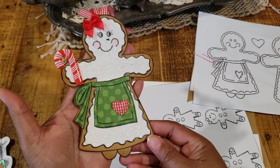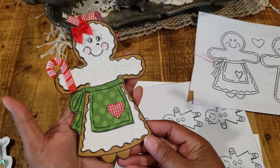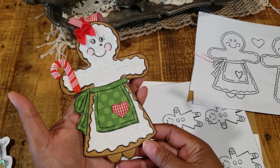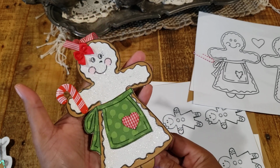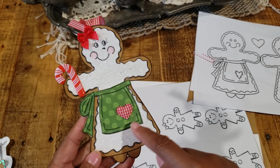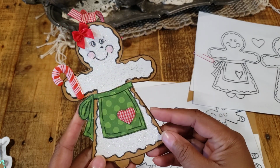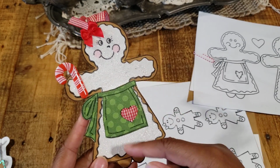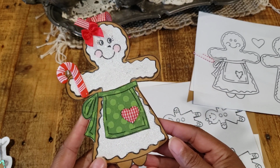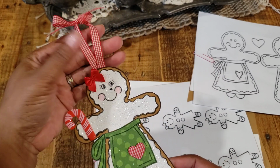How cute is she? I thought that turned out absolutely adorable, and you really can't tell whether I had a stamp or a coloring page. So I just think it's really cute. I cut the apron again with this pattern paper. I glittered her up with some glitter on that icing. And then after I got done, I sprayed the whole thing with the silver glitter dust. And how cute. I think it's absolutely adorable.